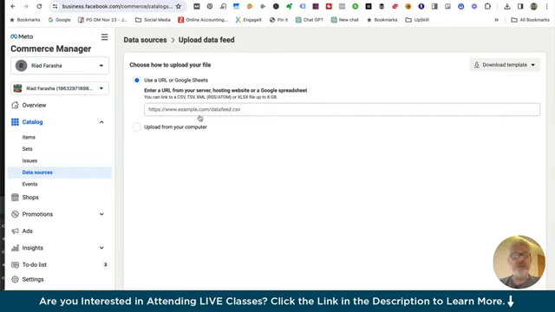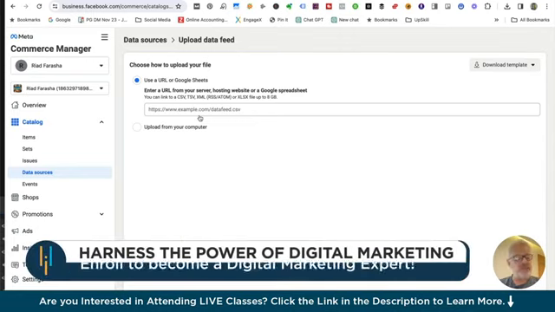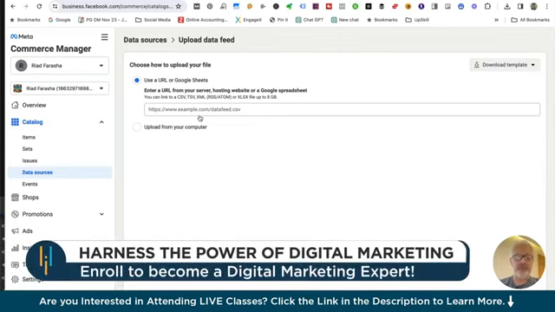The good thing often about these solutions is that there will be a live link between your e-commerce platform and your Facebook shop. That means when there are changes in your product catalog in your e-commerce platform, it will automatically be uploaded in your Facebook commerce catalog.